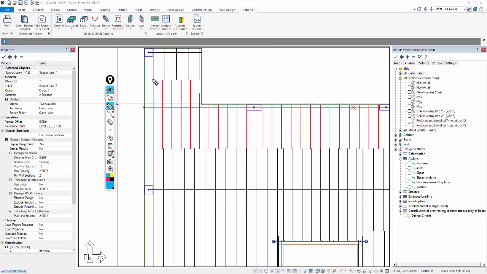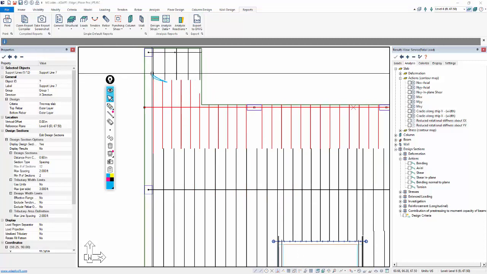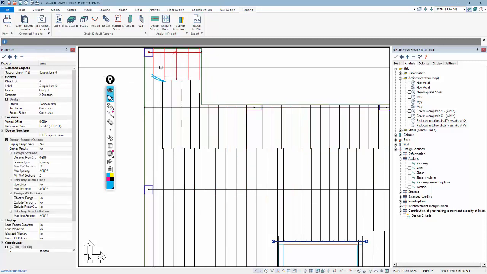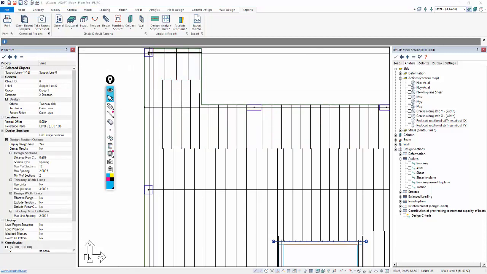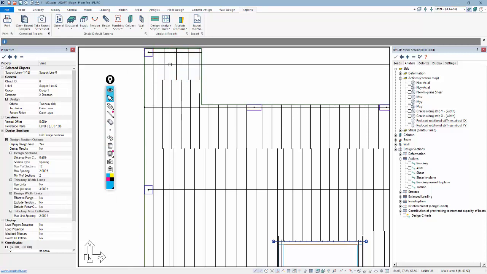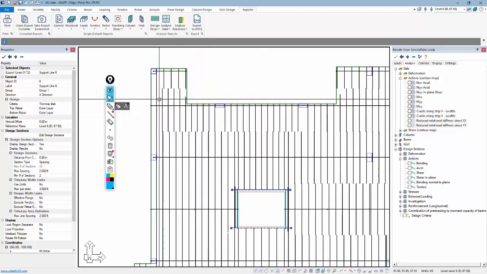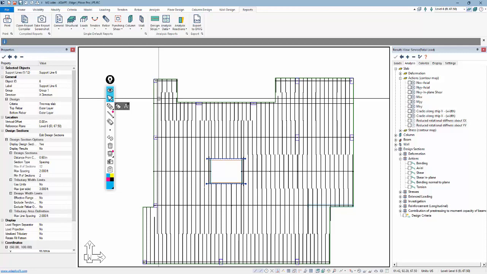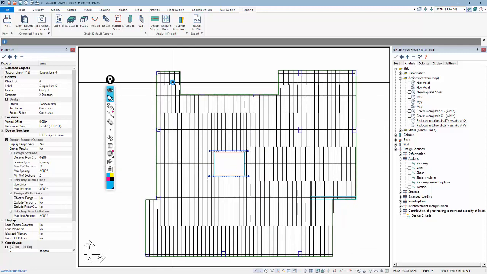Like if you look at this one right here, there's a change between this cut and the one to the right in terms of its length. If you wanted to clean that up, you could go back and adjust this point. I can move that out, or I could actually put a splitter along there. That's a pretty minor difference between the two. So we're going to just go ahead and leave that alone.